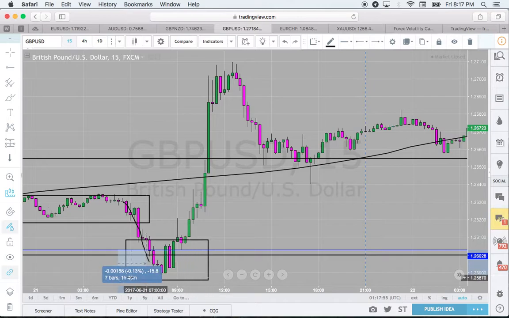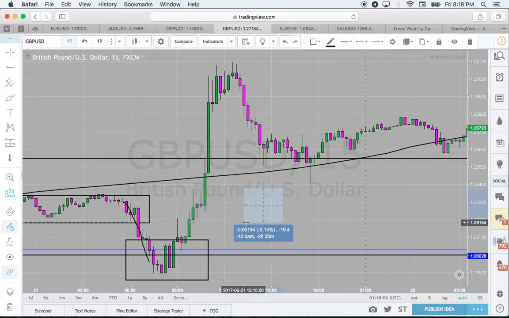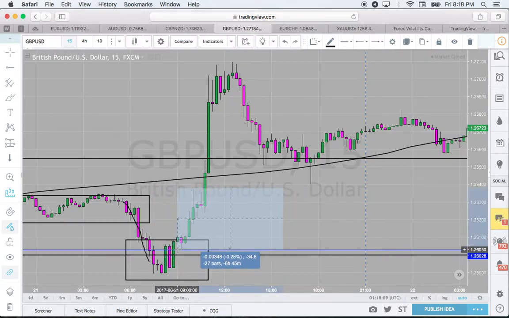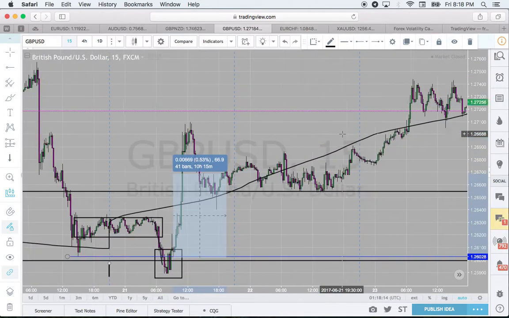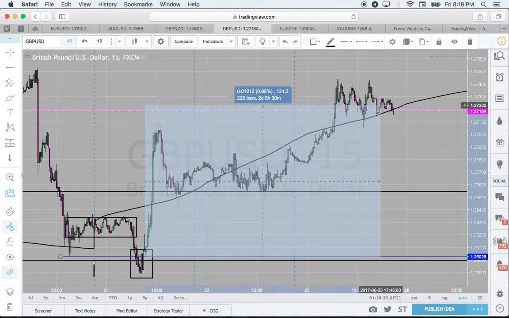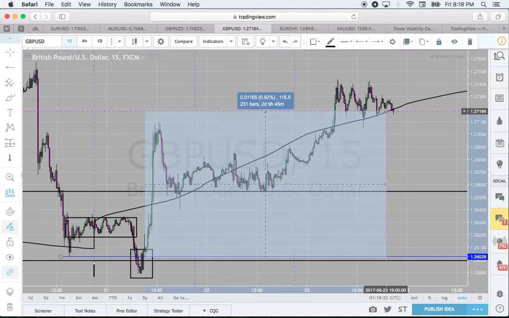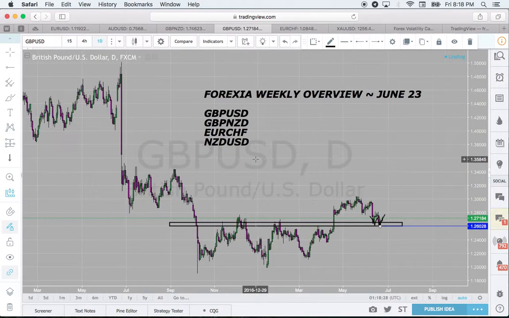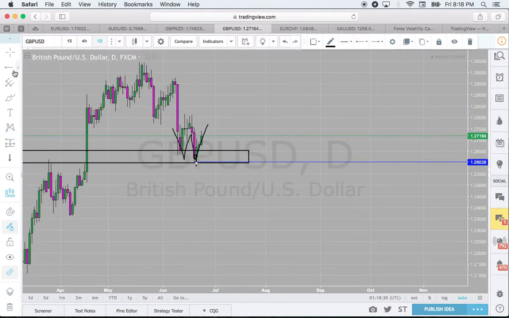It went into about 12.9 pips drawdown, and then shot up +140 pips. We ended the week with 116 pips floating profit right now. We're expecting the high to be breached.